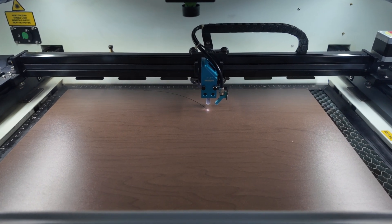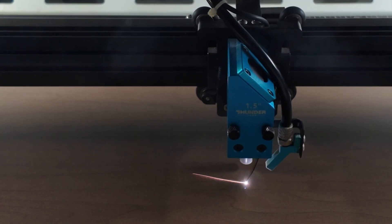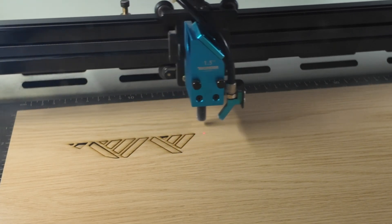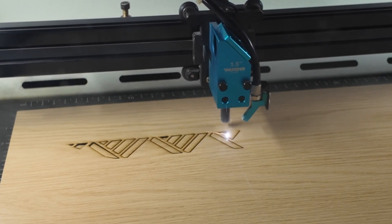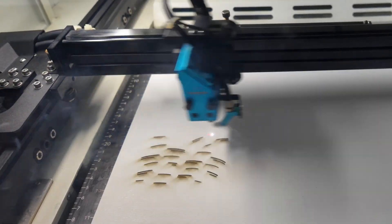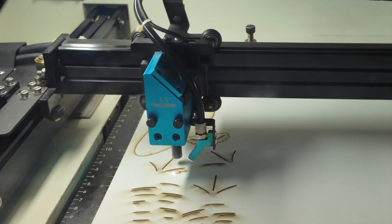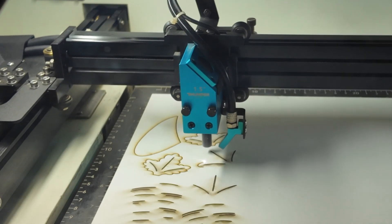What I'm finding very beneficial and much more efficient is when you're able to use the same type of material with the same consistency from the same supplier for all pieces. It's so much more efficient because you're setting up one set of settings for your engrave, score, and cut, and you're just moving pieces in, sending them to the laser, and cutting — without having to change settings for different materials. It's literally plug and play. I autofocus once because they're all consistent thicknesses, and I use the same lens for everything.